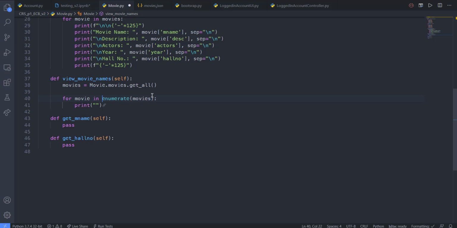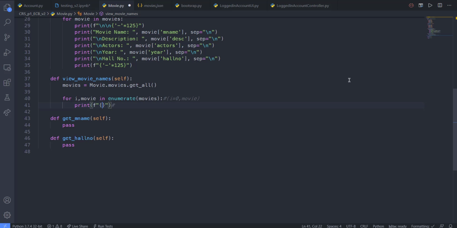All right, so that's the method. Now this is going to return two things: the actual dictionary, like that movie, and an index, which typically starts at 0. So this is the index, and this is the dictionary. Now what I want to print is the following.